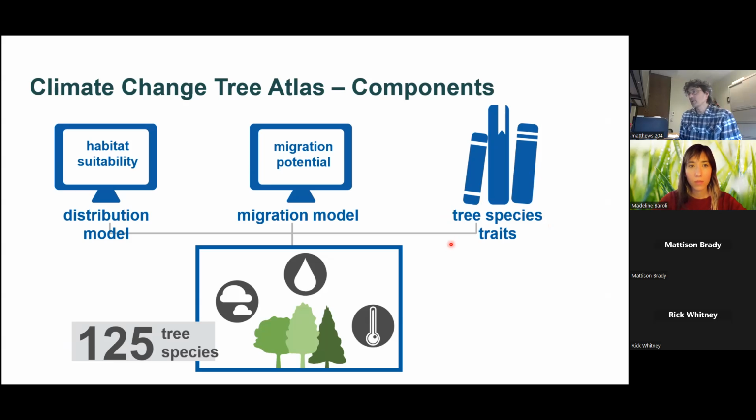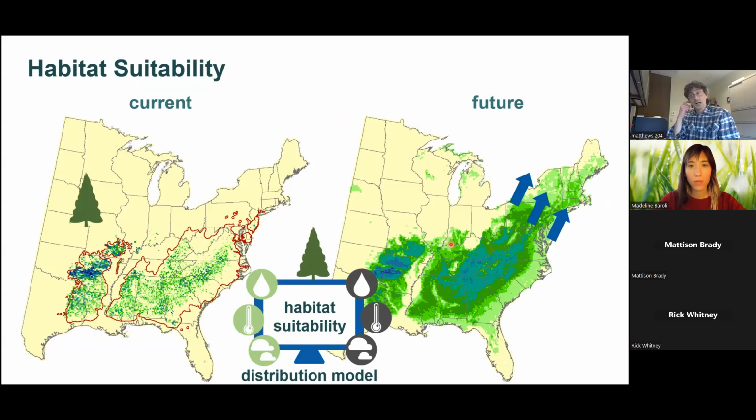So just to give a little bit of a visual about what that looks like, the first component is habitat suitability. We can think about a current species distribution. We can say, okay, basically from forest inventory analysis data, where does the species occur? And our primary question has been, well, why do they occur there? And so we want to think about the different environmental drivers that are important. So whether it's climate, temperature, precipitation, whether it is soil characteristics and properties or elevation, these are all the characteristics that we try to understand, what defines a species and its distribution.